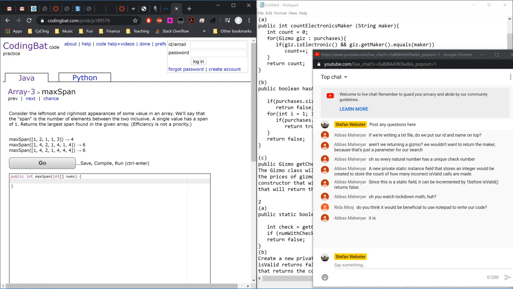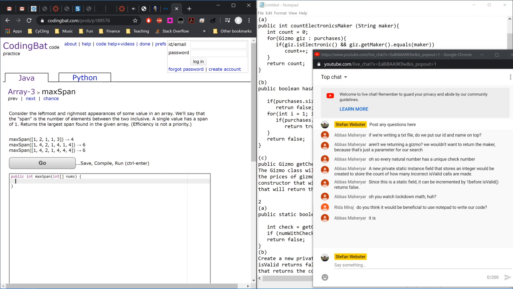Efficiency is not a priority. The leftmost and rightmost appearances of some value. So we're looking for any repetition of a value. This is our classic searching algorithm. It's almost like a sorting algorithm.